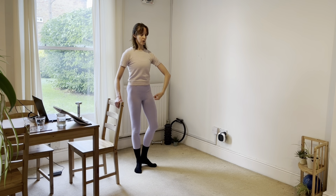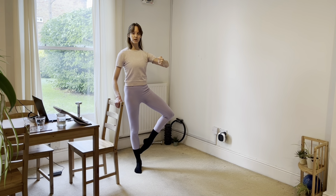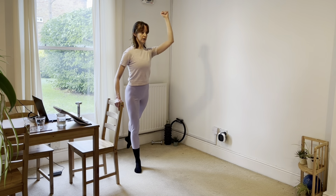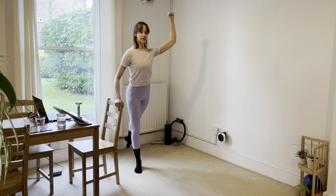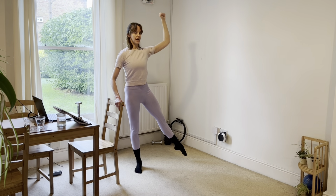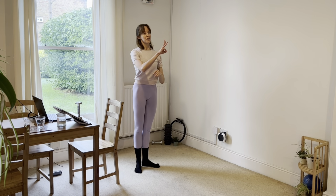At the same time, we're bringing the arm from the first, we'll be holding the weight or just a fist. And then when it goes to the front, it's going to come to this cactus position. We're going to take a little fly in and out. When it goes to the side the first time, it's going to open out to the side and we'll take a bicep curl. When it goes to the back, it's the same as it was to the front, a little fly. And when it goes to the side the second time, it's going to come back to that same place so we can take an overhead press. So you've got four different places, three of them being the same.